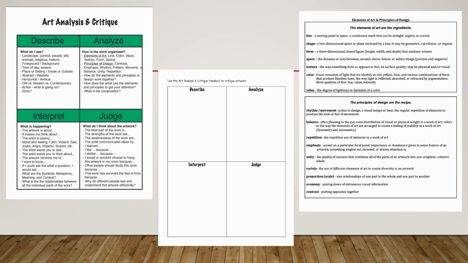This lesson also requires the students to critique one of their peers' work using the art analysis and critique sheet. This is to be completed on day 8, the final day. Sometimes I have the students rotate at least twice to critique a student's work, and then they will present the work to the class on the last rotation. I also include the elements and principles of design cards.